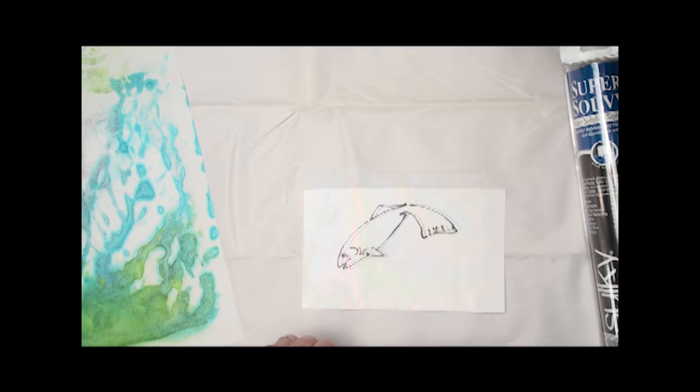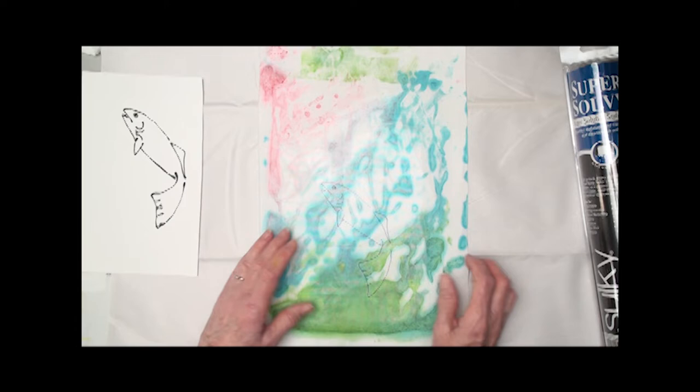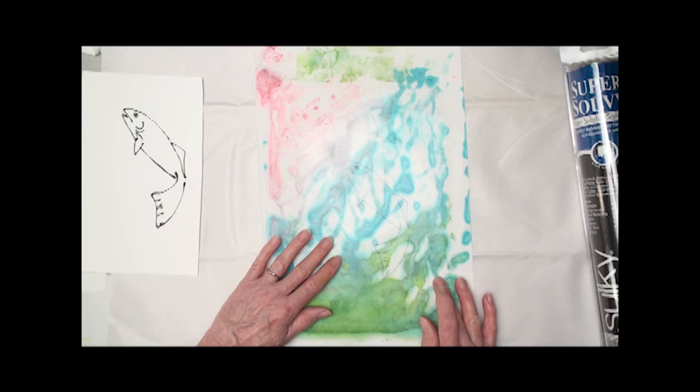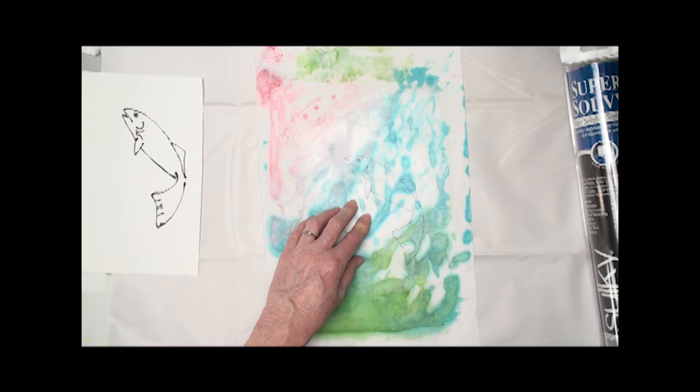So then I'm going to take my top, and I could sandwich this with my batting and my backing, but I'm going to just figure out where I want it on here. Which direction I want it, I think. That's probably pretty good. And then I'm thinking I'll pin it. Probably wouldn't be necessary, just so it stays put while I'm doing this.